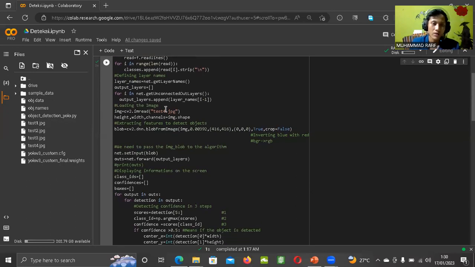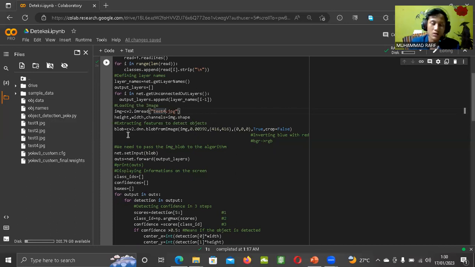After that, we're going to load the image using this function, img equals cv2.imread, with test from the file that I uploaded. I'm going to detect its height and width with its channels from img.shape. After loading the image, we are going to extract features to detect the object using a blob: blob equals cv2.dnn.blobFromImage.